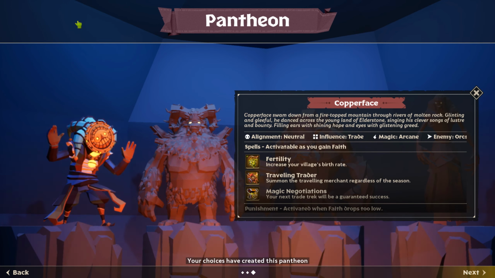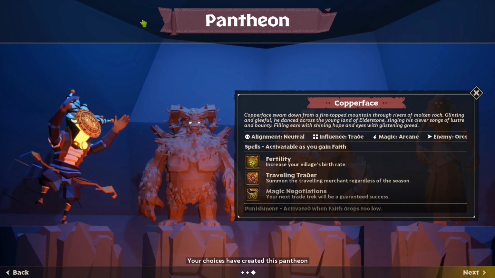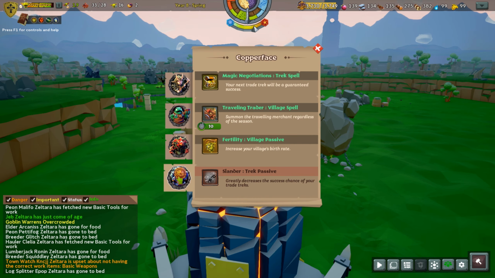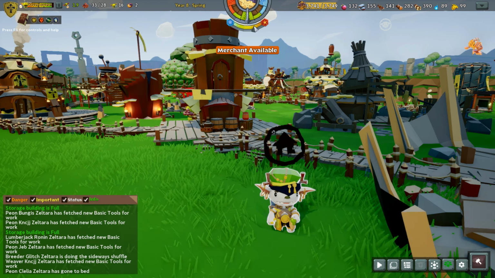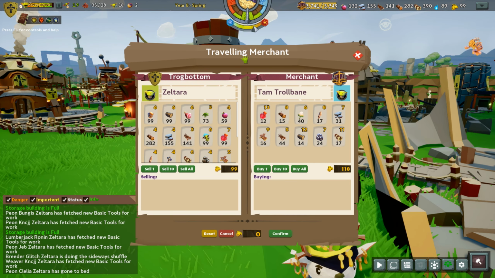Copperface is a neutral god of trade. With a combination of hope and greed, he can increase the village's birth rate, can summon the traveling merchant regardless of season, and guarantee success on trade treks.